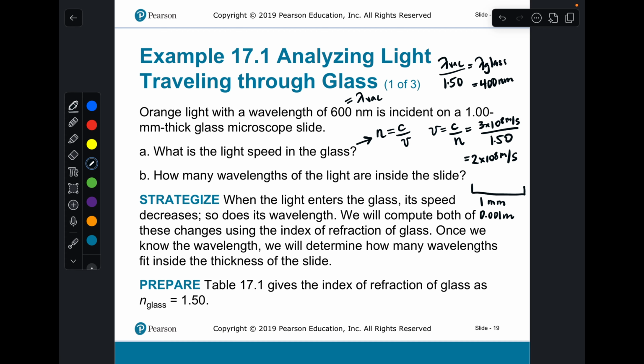So the question is, how many wavefronts can you fit in 1 millimeter? If each of these is 400 nanometers, how many of those, capital N, will fit in 1 millimeter? We can figure that out by solving for N. I'm sorry, I'm writing all over the slide. N times 400 nanometers is going to give us the full length of the glass. And I realize my units are not matching, so let's change that to 400 times 10 to the minus 9 meters. And so we're just solving for N here.